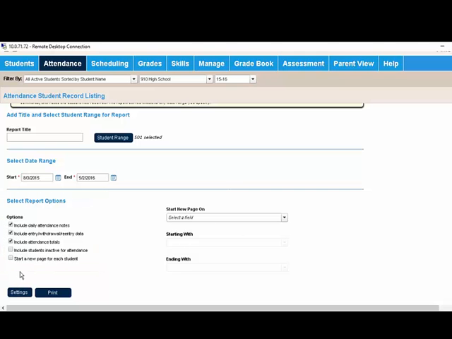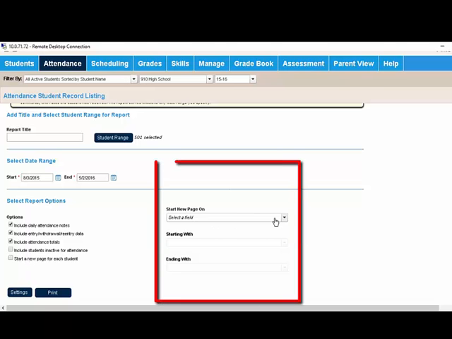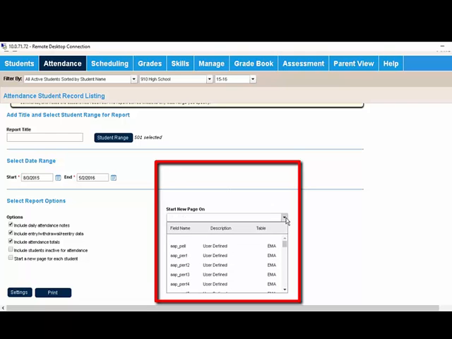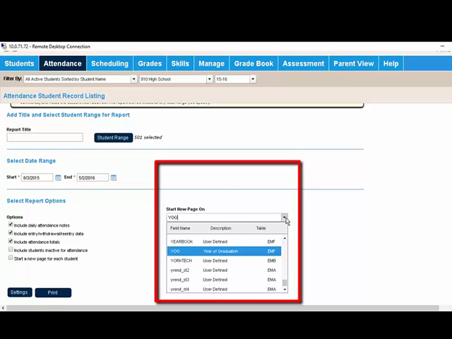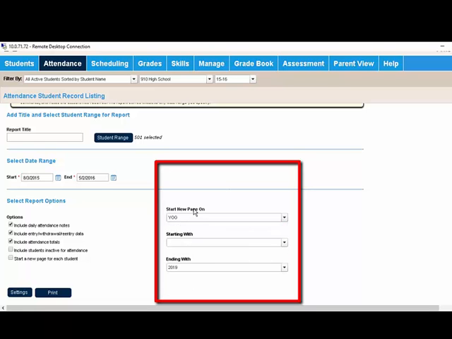In addition to starting a new page for each student, if you choose not to do that, you can indicate a biographical field that you would want to break on for a new page. Year of graduation would be a field for that. This is another way of limiting the number of students that you're working with, rather than using the student range or a filter.